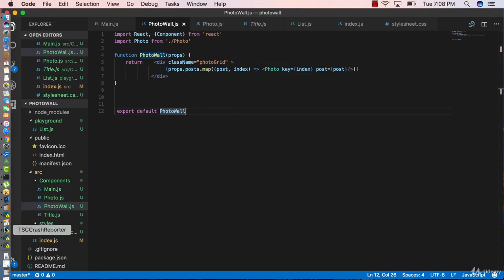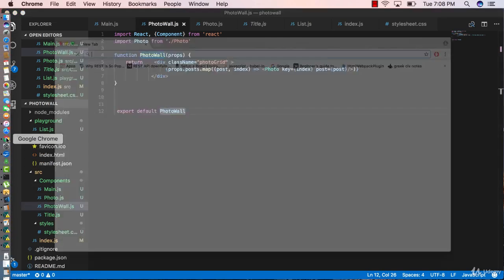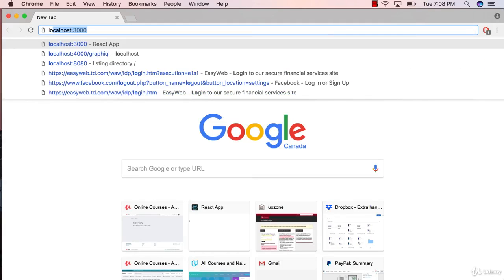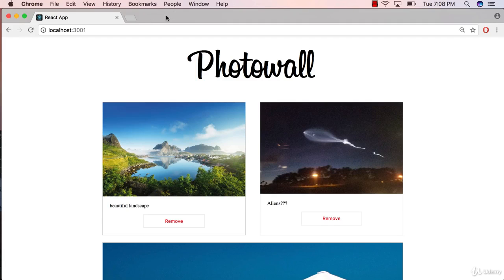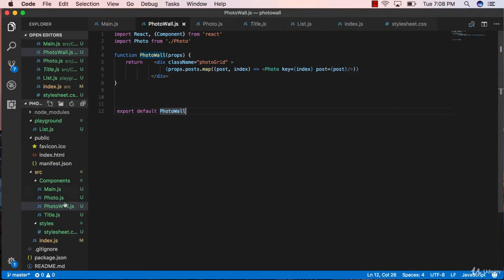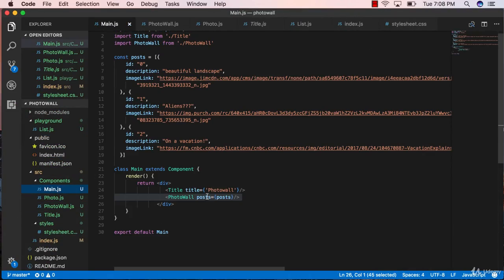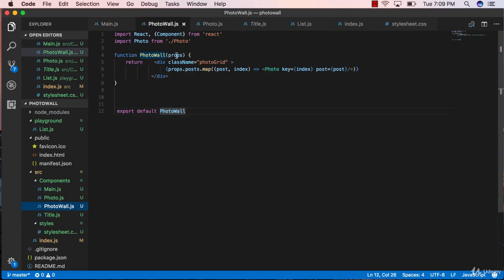Let's just go to our browser and make sure everything is fine. Localhost 3001. And everything still seems to work pretty well. If you are confused about what we just did, let's summarize it. We have our main component, which renders both a photo wall instance and a title instance. From the photo wall instance, we're passing in an array as props, which we're accessing through the first argument of our photo wall function.